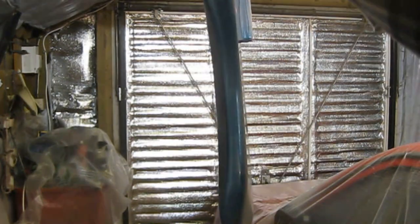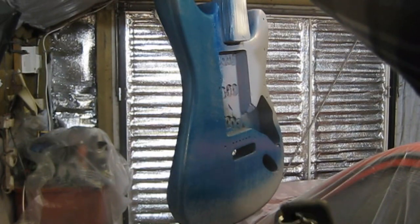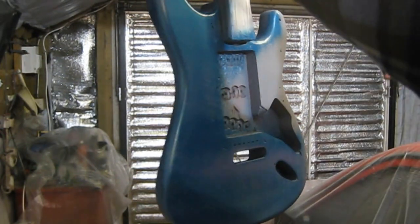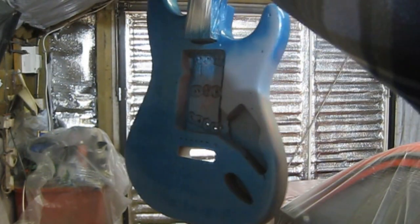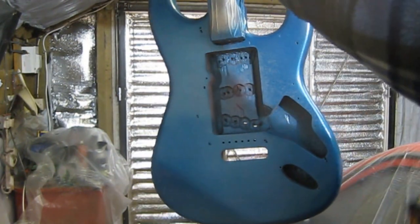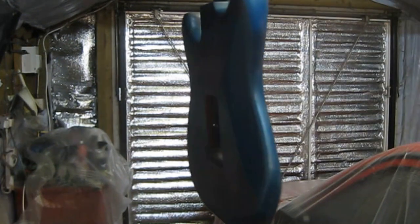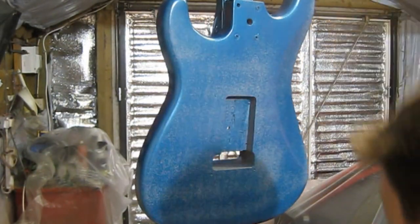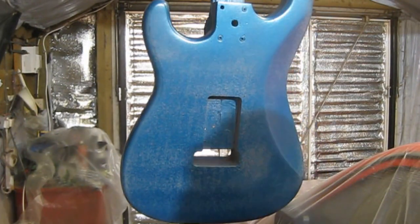Like I said, because it's cool in here, the drying times are going to be increased probably by 50%, maybe 100%. So usually I'll wait 5-10 minutes between each coat. But this, especially with the metallic, I think we're going to have to wait something like 10, 20 minutes, maybe even half an hour between each coat. It's going to take probably most of the day to paint this guitar today.